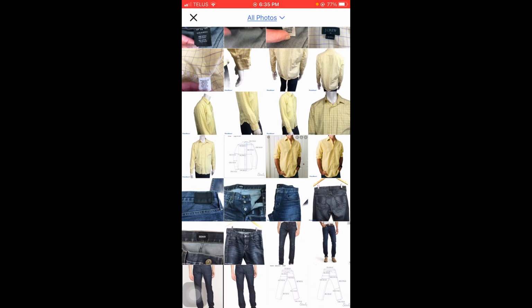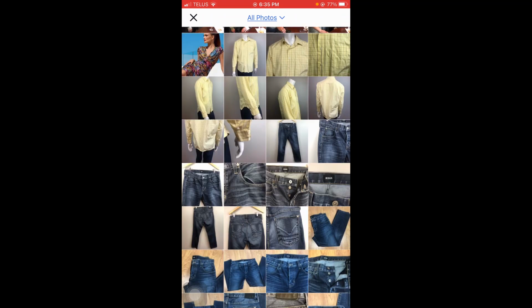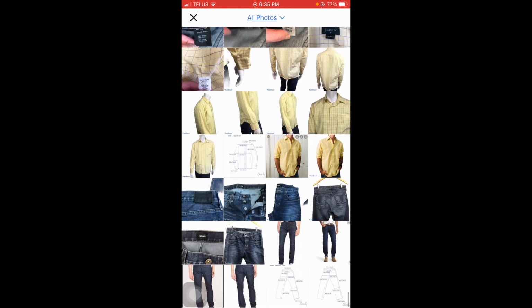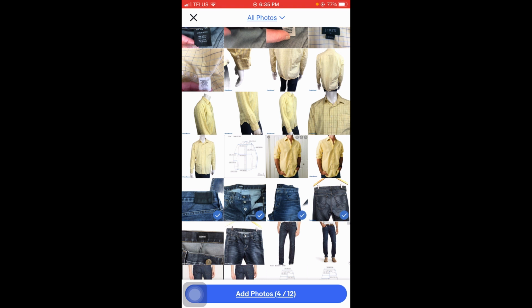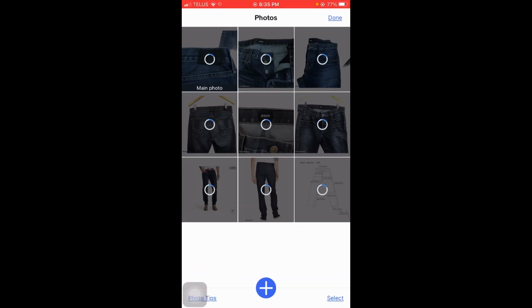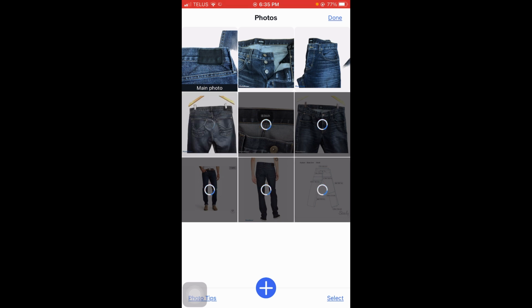And I'm going to go to my photo library. And we have some pictures here. There's my Sizely tag. And I'm just going to pick some pictures here to put into the ad. And then we'll pick our Sizely tag. And it'll take a second for these to load. And I'll want to finesse these pictures and move them around on eBay as well.